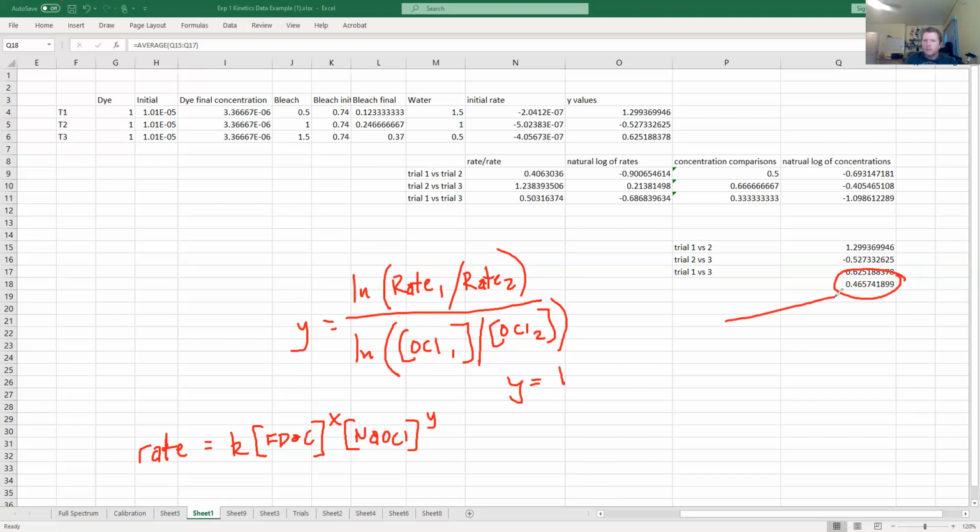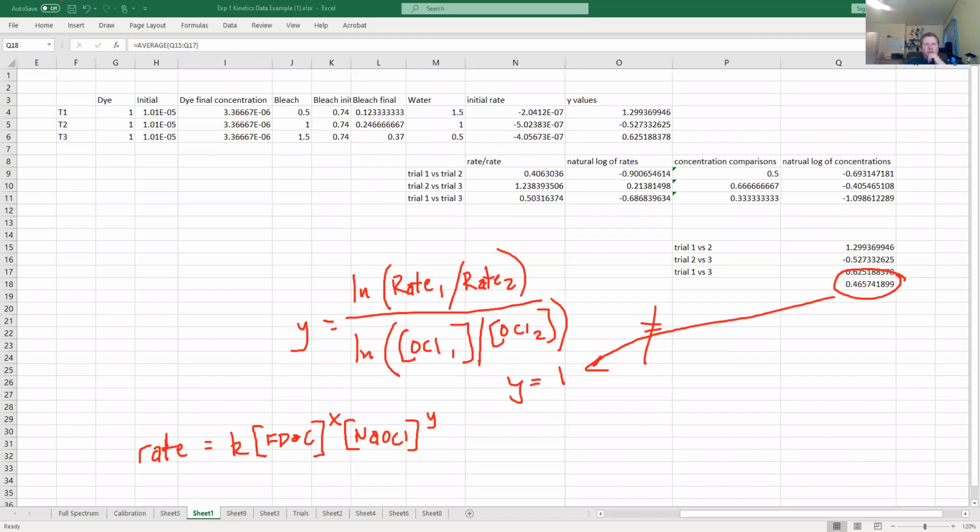Now that is, let's say, not equal to 1. And so that's kind of an internal check of, well, this number, the data points that we selected for our initial trial maybe weren't the best data points. In part because we have that negative number, but also because our overall average for our y value is less than 0.5. So that's one thing to kind of keep in mind and think about with the data that we've collected and analyzed.